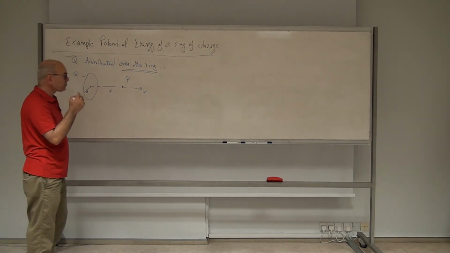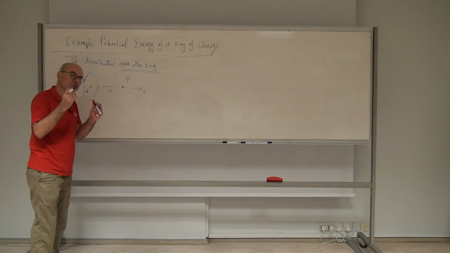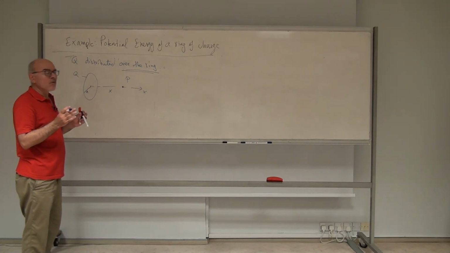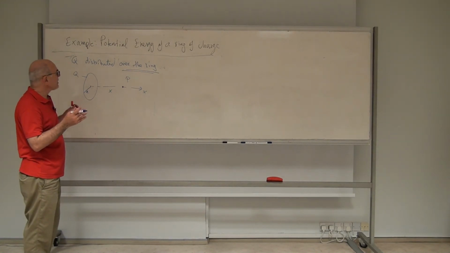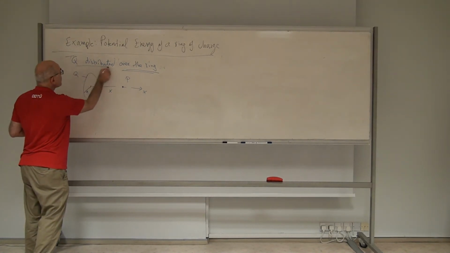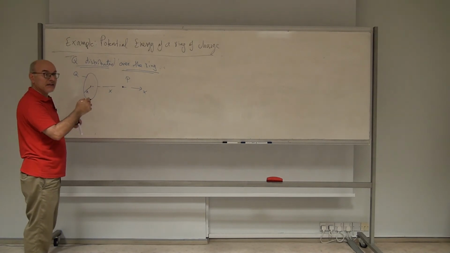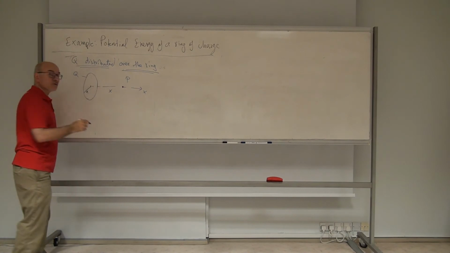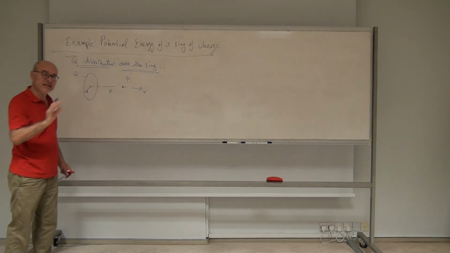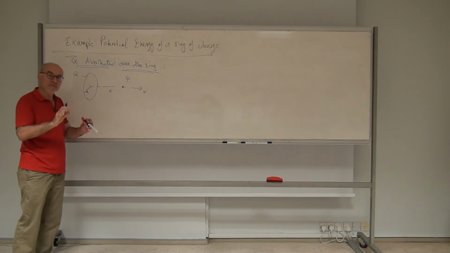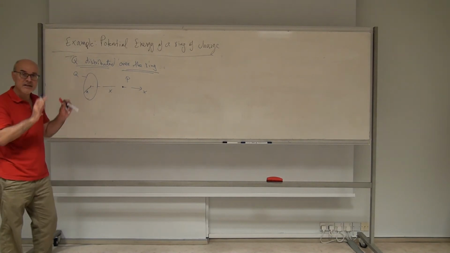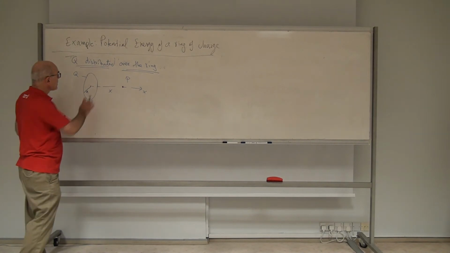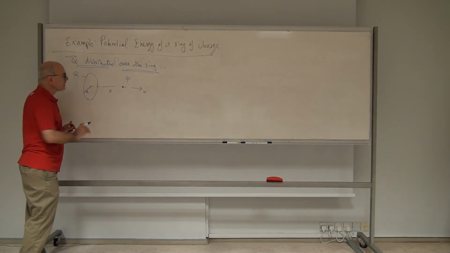Now, if you do just a bit of thinking, let me start with the case that the charge Q is uniformly distributed over that ring, okay? So this charge is uniformly distributed over the surface of the ring. Although this is not necessary, as we will see, for the time being, for definiteness, let's assume that this is uniformly distributed over the length of the ring in this case.